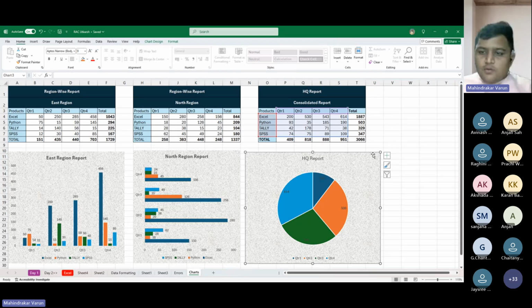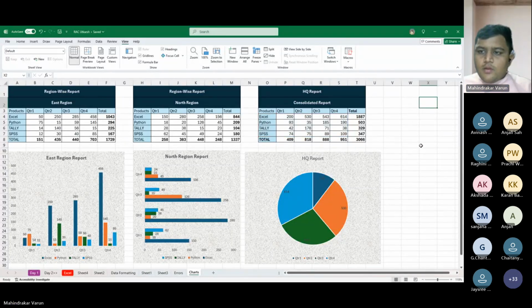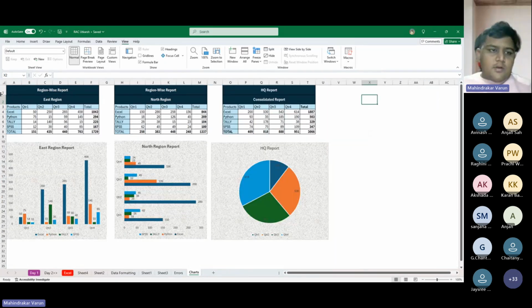And one more final thing we can do is go to the view tab. Again, you can see once I'm selecting it, I can click on remove grid lines. Once I remove grid lines, you can see this is how a simple and standard report looks in Excel. Simple and standard reports, how a manager expects from us. That is the way we get the report available.